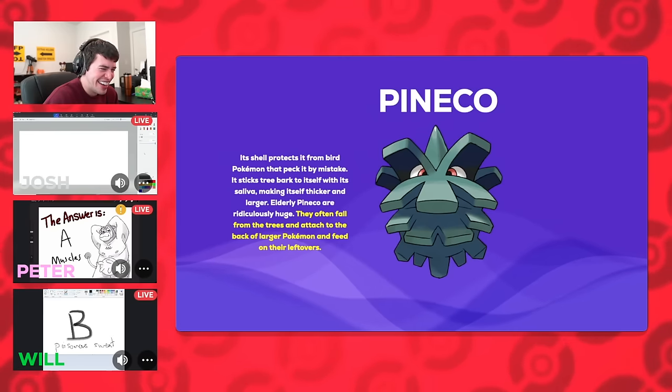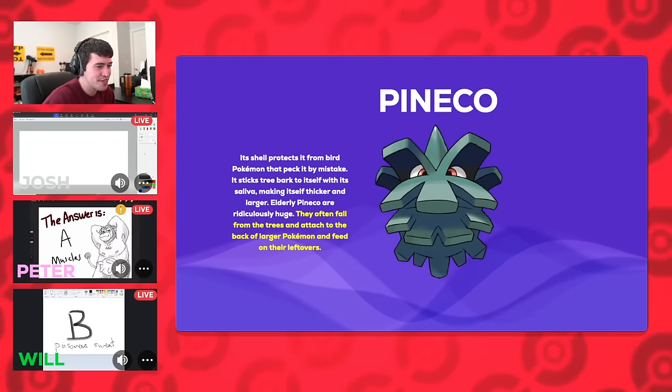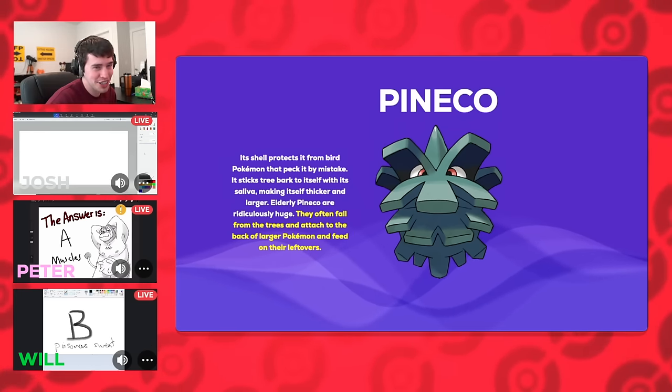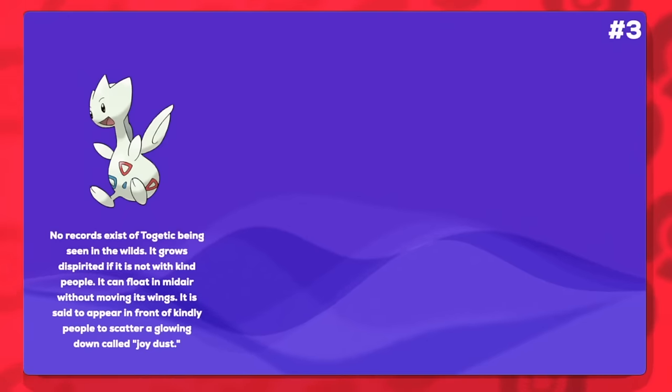Fair enough. No, you got it, Josh. You got it. No. It is a wild sentence. Just five words. Elderly Pineco are ridiculously large. Why would they make that a separate sentence? That seems so dumb. Yeah. It's so dumb. Yeah. All right, last one in the hard levels. Togetic. No records exist of Togetic being seen in the wilds.